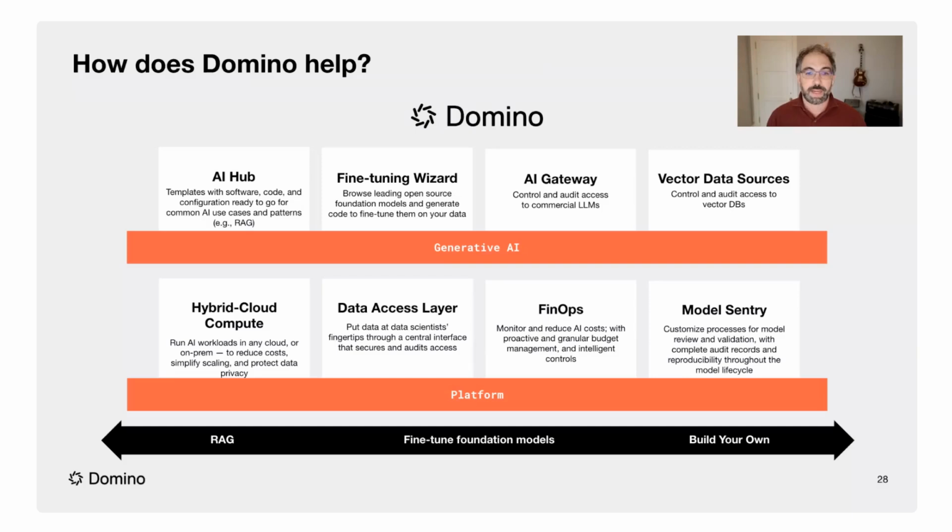We talked a little bit about RAG, and you can manage those connections through Domino. That's all kind of on the Gen AI level. Domino also has been working with leading machine learning and AI enterprise teams for almost a decade now. So we also have a bunch of other more broad enterprise functionality for things like FinOps to help you monitor and reduce costs associated to model training and AI.